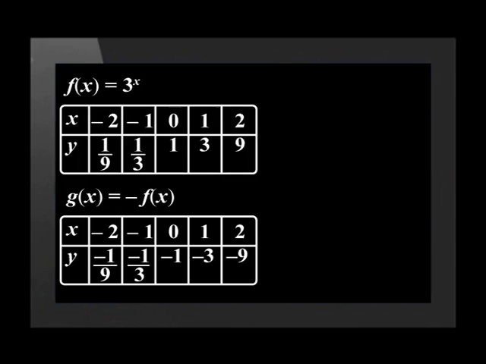When we reflect on the x-axis or line y equals 0, all the y-coordinates become negative. We see this very clearly in the table. Now let's use these coordinates to plot the reflected function on the same set of axes as our original function.